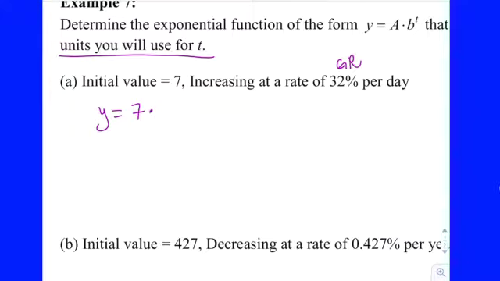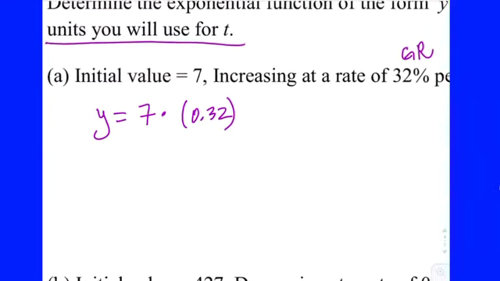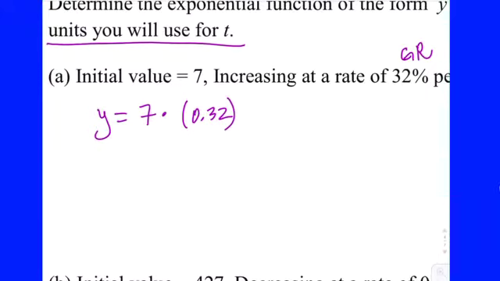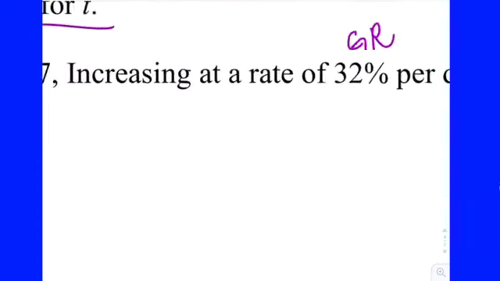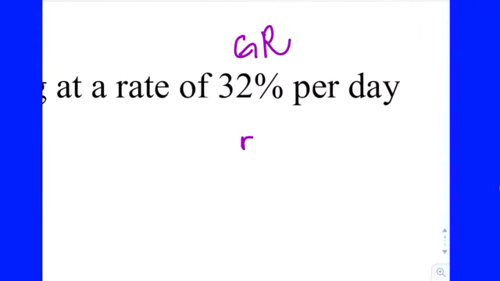What would be the growth factor? In other words, what would be the base? Would it be 0.32? No, good. If you put 0.32, that's actually less than 1. That would be decay. Remember, if you know what little r is, the growth rate, the growth factor is 0.32 plus what? 1. Or as we wrote at the beginning of the section, 1 plus 0.32.